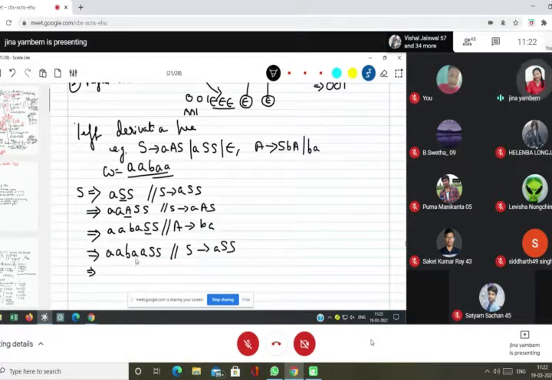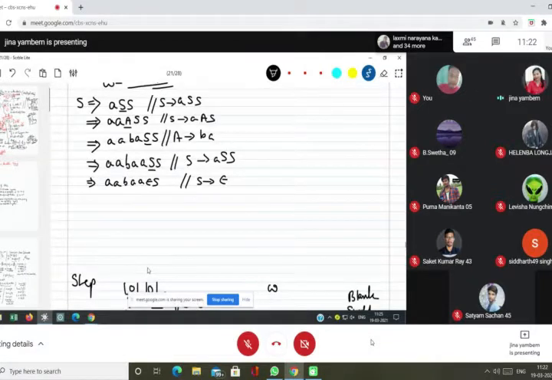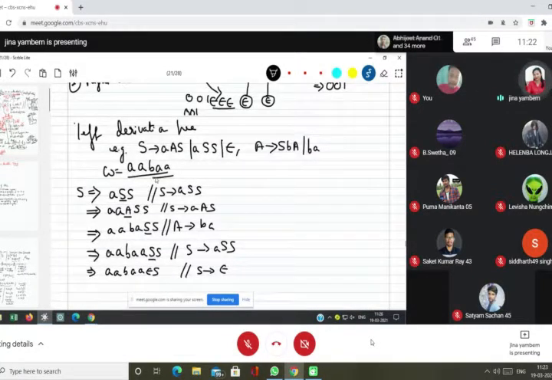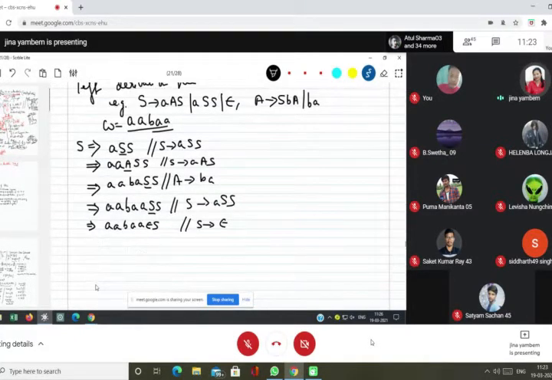Now again, for replacing something from this one, I'm selecting the leftmost non-terminal. This is capital S here. I have underlined it. Now AABAA, and then S, I'm going to replace by epsilon. Because our target string is ABA, which is already present here, the rest we have to replace by epsilon.